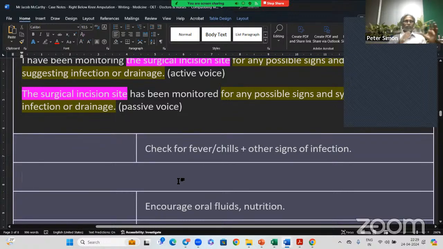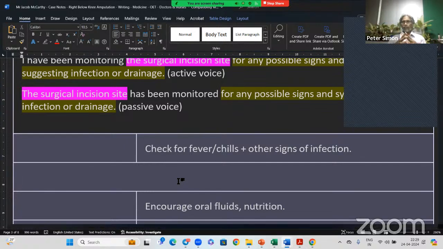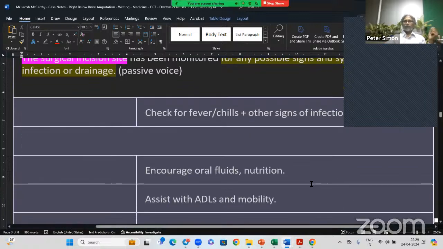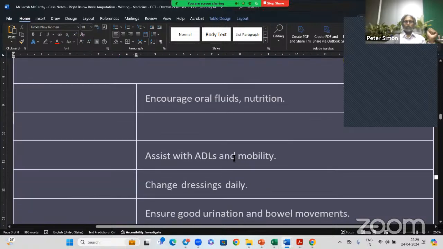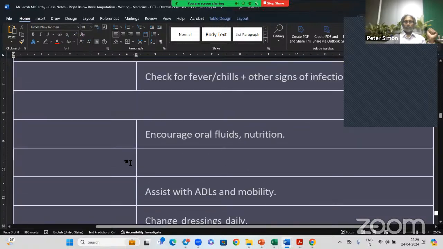Regular periodic checking has been done for any signs of infection or episodes of fever and chills, like that. Encourage fluids, so this is also what you have done, not future. This is what you have done.